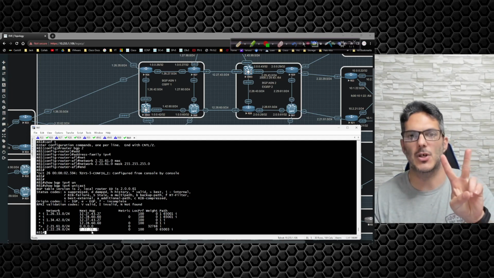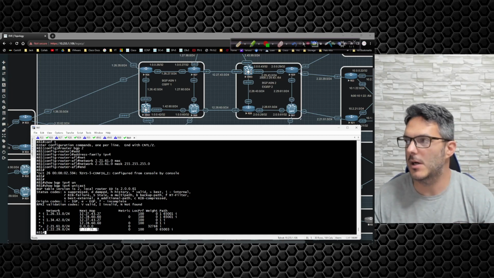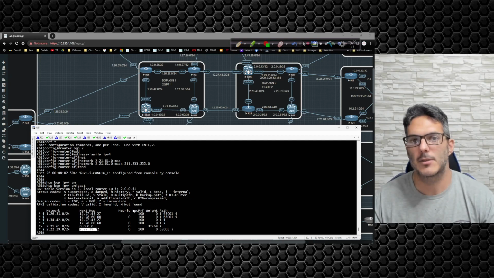So there's two ways that we can solve this. The first way is to go on the peering from 29 to 61 on the route reflector client peering and tell 61 to, well, tell any other router the command is going to be next hop self. So instead of using 2.22.29.22, use 2.0.0.29. So use a route that I actually have locally.